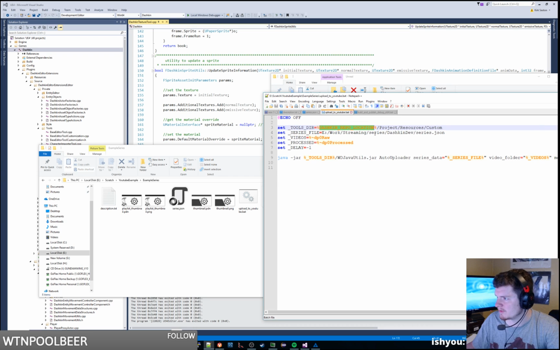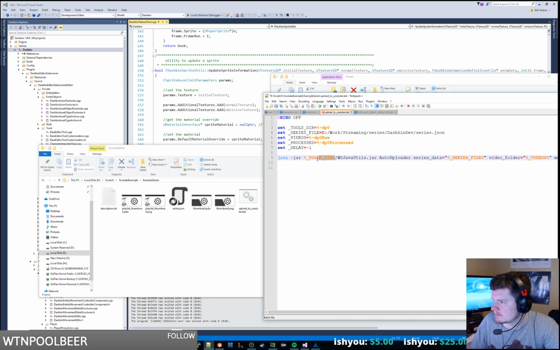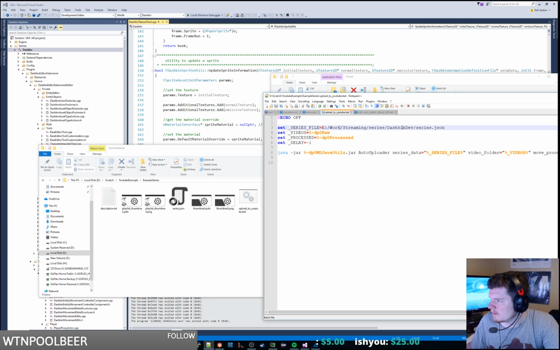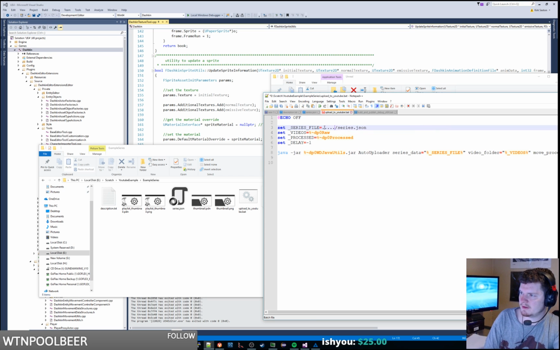This is example series, so the series file is path to your series file.